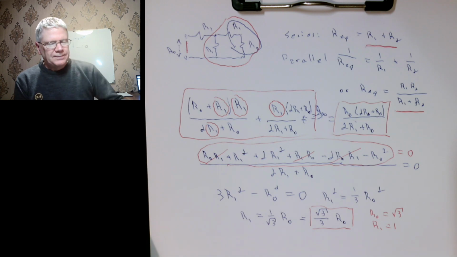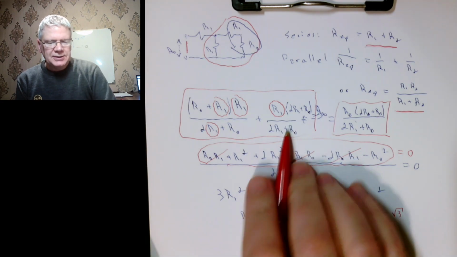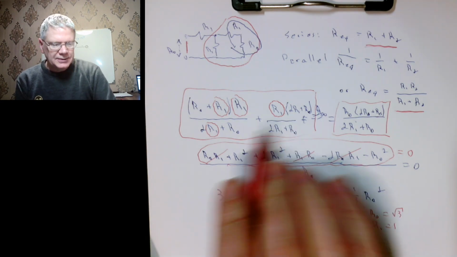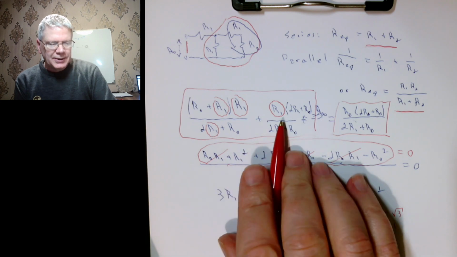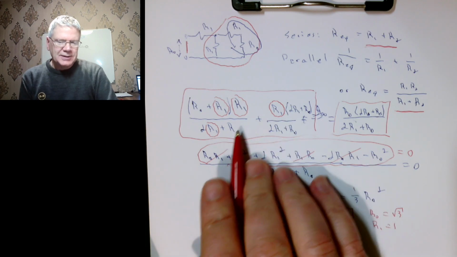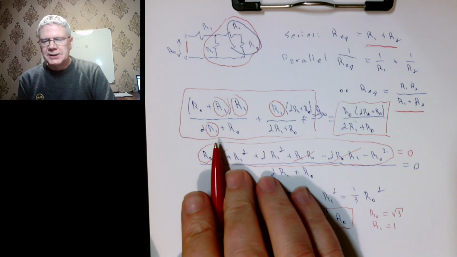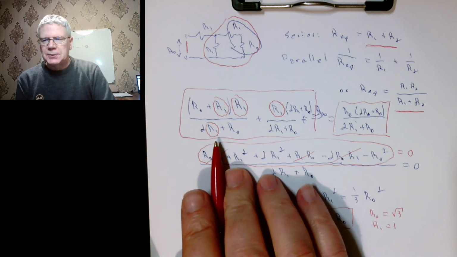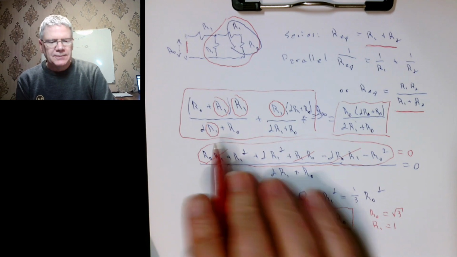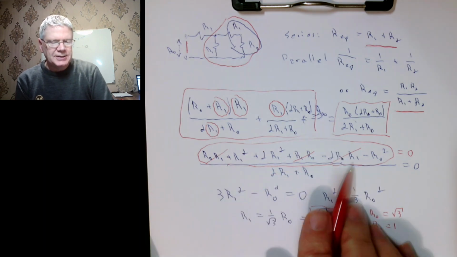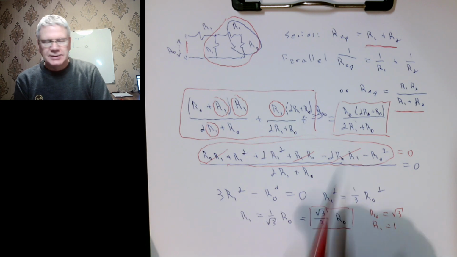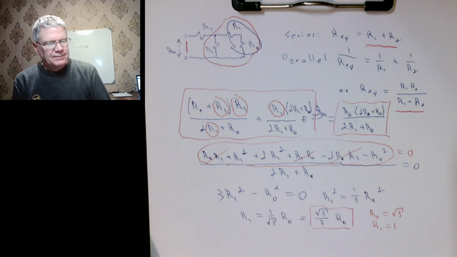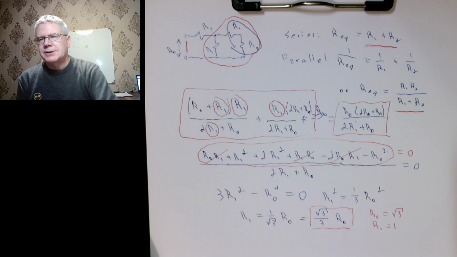If you don't take this step here, I think this is where it gets confusing. You look at this and you add R1, and you've got to solve for R1, and you've got them all over the place, including the denominator. And I think some students wouldn't know where to go next with that. But if you find the common denominator and set the numerator equal to 0, then it works out pretty nicely. So that's how you do that resistor problem.